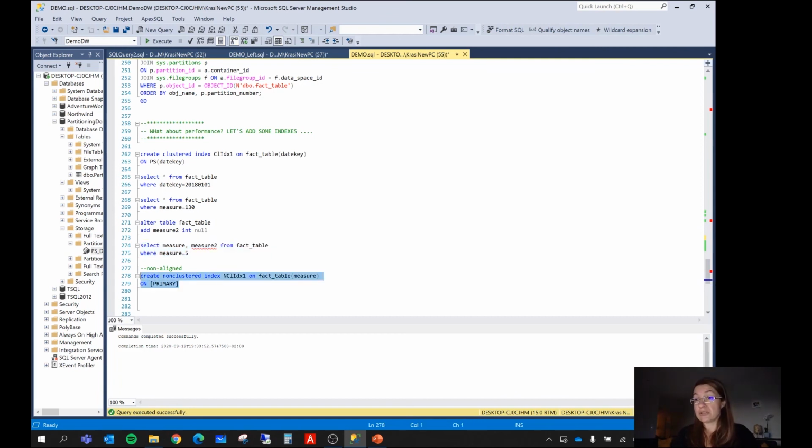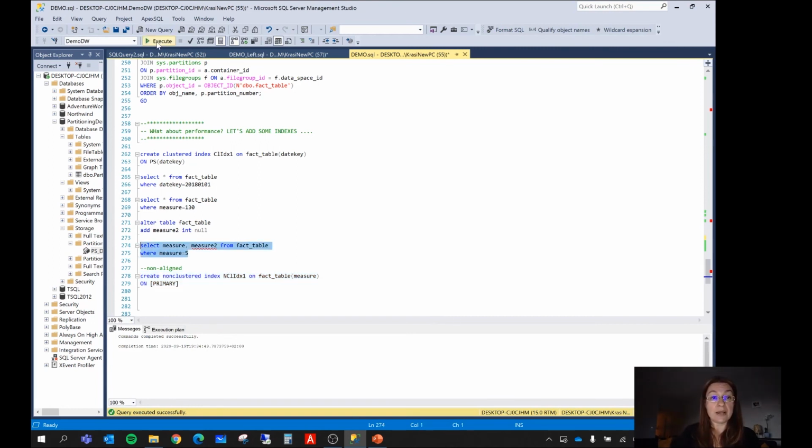So what to do in order to avoid that? Well, I can create a non-cluster index, and that non-cluster index could be created on primary or on the partition schema. If I create that index on the partition schema, then that index will be aligned to my partitions. But probably it's not something that I would like to have here because I don't have this data column in my where clause. So I need to have a mapping between all those measures and their corresponding data column. If I'm able to find that data column value, then I will go through the partitioning to the corresponding partition that I'm looking for. So let me try that. Here we go. This is my non-cluster index, which is not aligned to my partitioning.